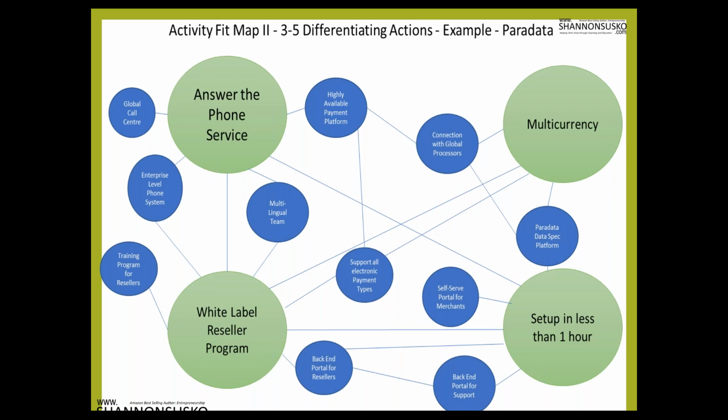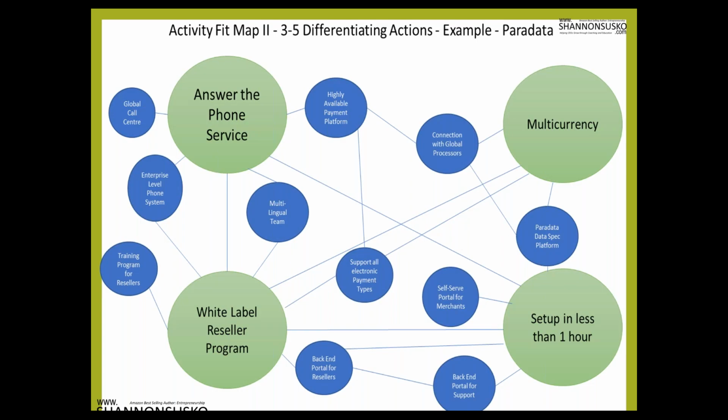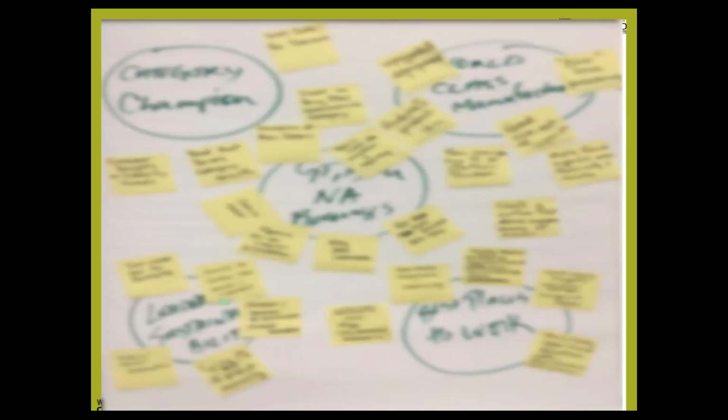So these are some of the things in our example that we had to get in place. Now this is blurred out on purpose, but why I put this in is, what you can see here is a company I was working with that came up with their 5 differentiators. And the yellow Post-its are a brainstorming session of coming up with some of the other more tactical steps, like we looked at here in the blue circles, the more tactical steps we need to get in place in order to make the green circles true.